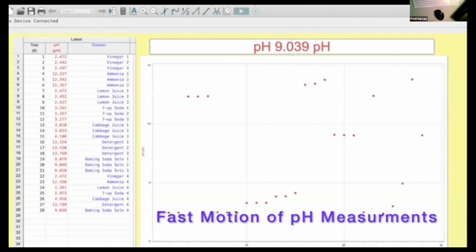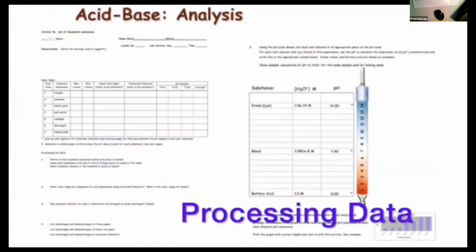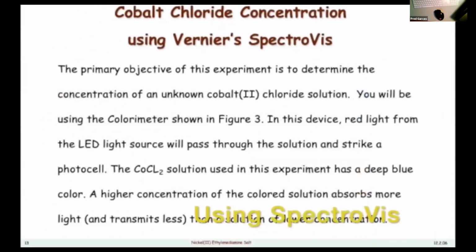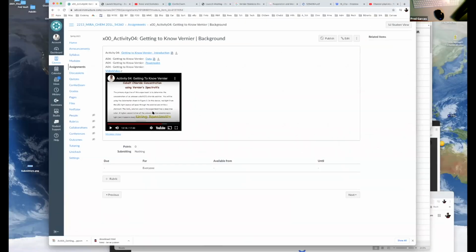This is just doing it in fast forward. It wasn't really that quick in terms of doing this. Finally, the last one, and I'm going to stop there because I don't want to bore you guys to death. We'll talk about this next time. Again, watch the video because it gives you an idea of how the data is collected.